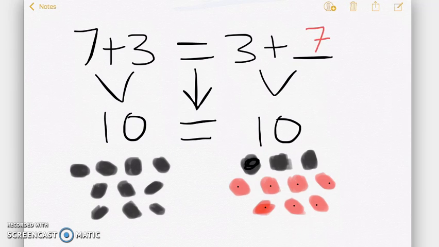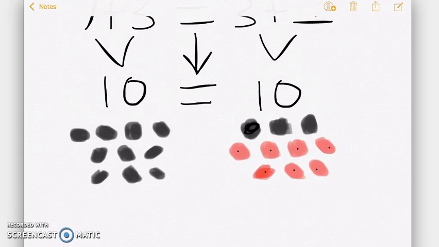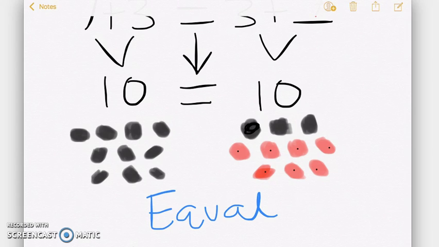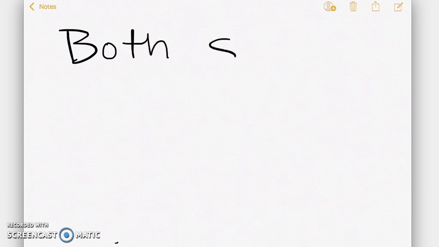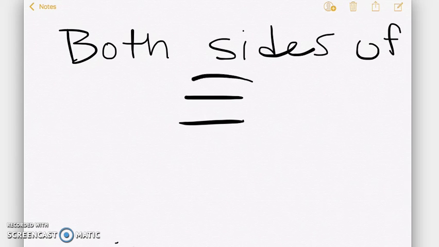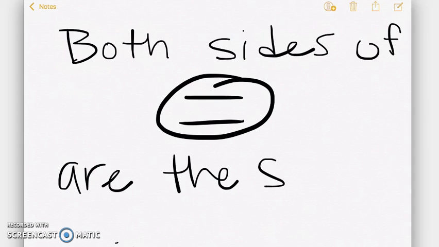And so now this equation is, what's our magic word for this? It is equal. And that is what we are trying to do when balancing equations. We want each side of the equal sign to be equal. And so that is our main point in this lesson, that both sides of our equal sign must always be equal to have a balanced equation. That is what creates the equation and makes it balanced. And that's what you need to know.